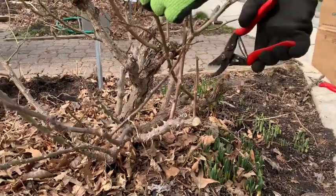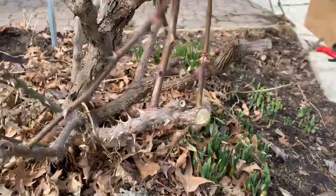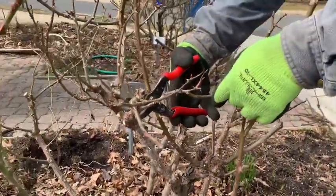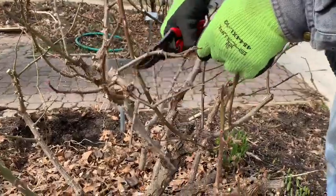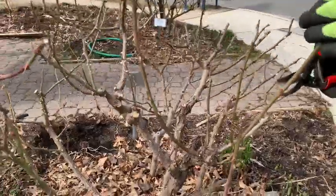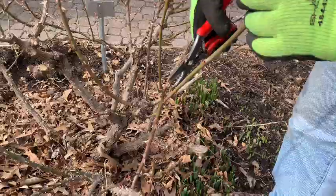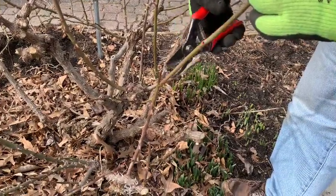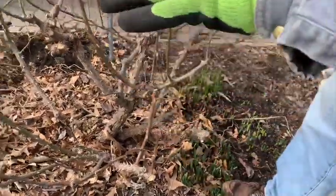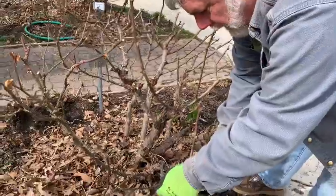Now we've moved into this area, remove this cross cane. Now we're going to move up here. We're going to move this whole section out, like that. Lower down to one of these eyes right here, here, or here. I'm going to go all the way down to here, or all the way down to this one here. See how I'm lowering this whole structure down to accommodate new growth.